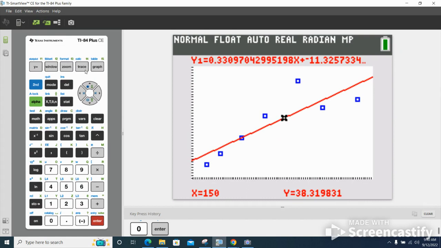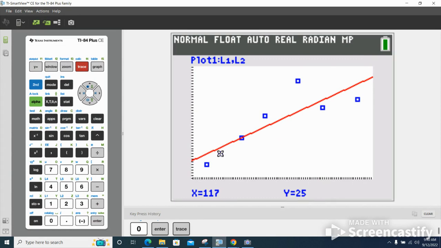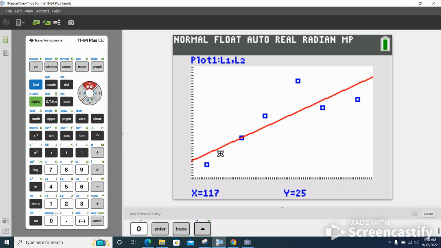So hit trace. Are you on the graph? Yeah, I'm on trace. Okay. See this little cursor? Is it on a box or is it on the... It's on right. Okay. Watch this, if I hit up, and if I hit up again, it just toggles back and forth.